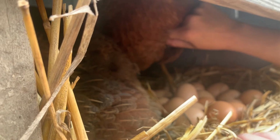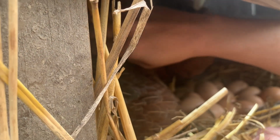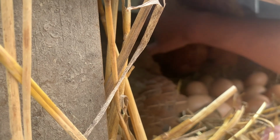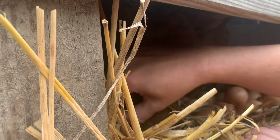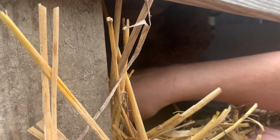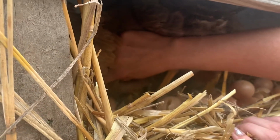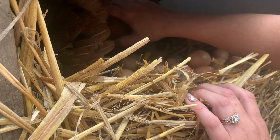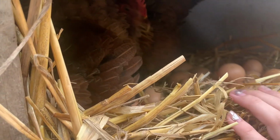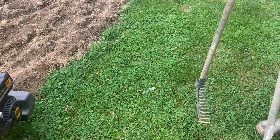Looks like they're laying more eggs under there, don't it? My, what a beautiful room. None today. Okay.